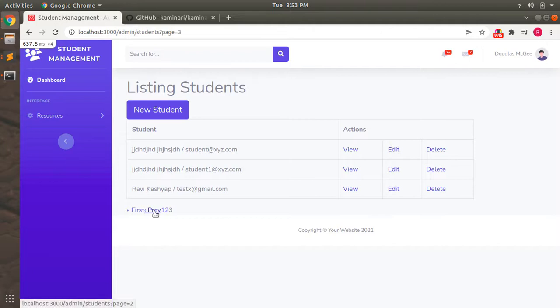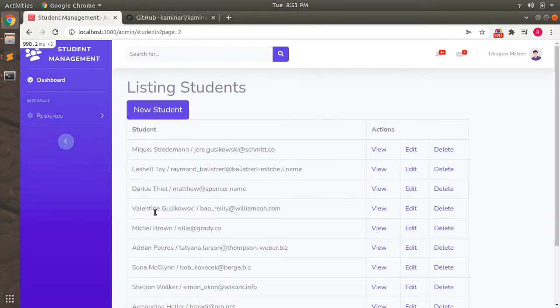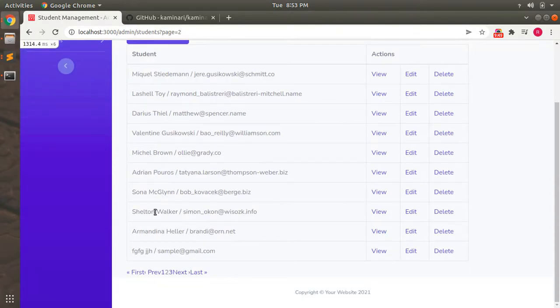So when you click on the previous, you will be redirected to the previous page of the current page, and with the next link you will be redirected to the next page of the current page. Okay, now since we added a bootstrap theme, this seems very ugly, so we need to generate Kaminari views, where we will add bootstrap classes for these page navigation buttons.